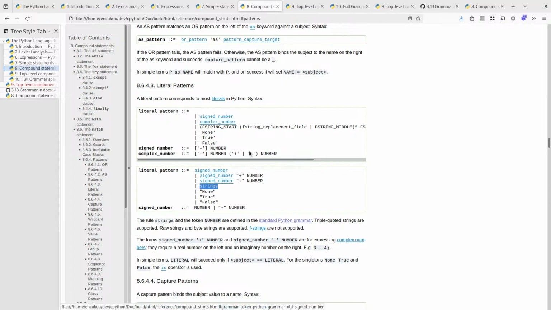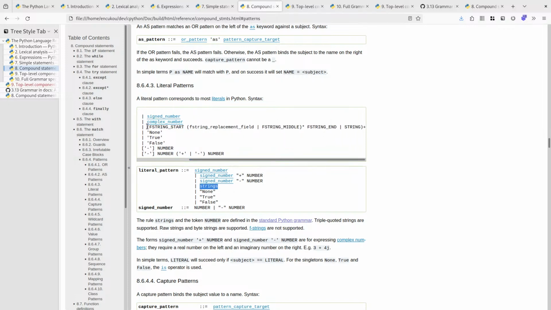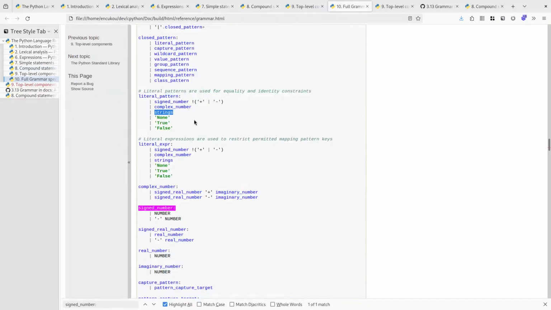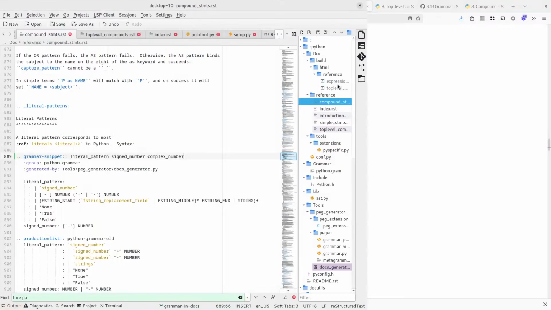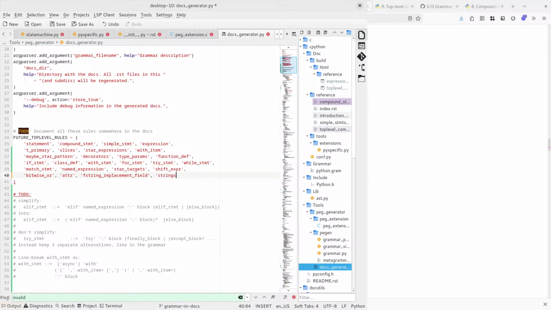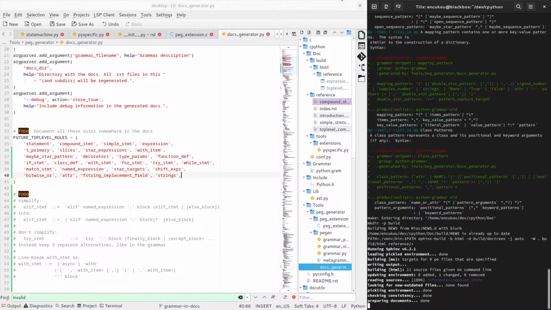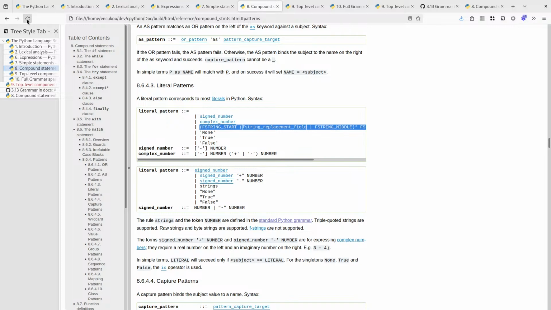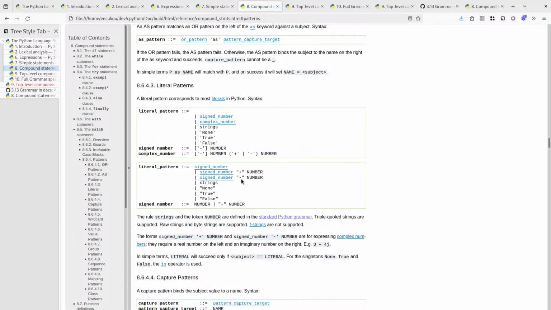Strings. Yeah, so this is the syntax for a string literal in Python. It's grown very complex, but let's say strings is a much better name, and we will worry about that later. Right, nice. Okay, now it's better than before, I would say. Complex number having a name is nice. This thing could be replaced by signed number, but it lines up nicely so people will know it's the same. Let's ship it.